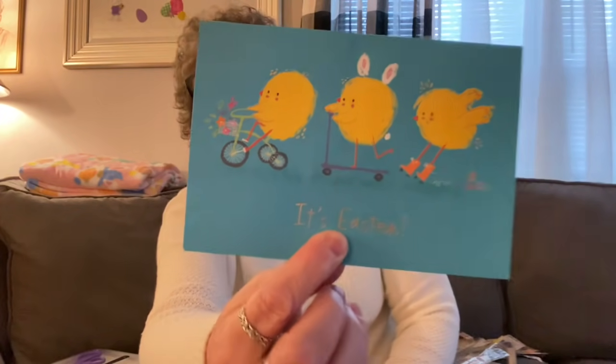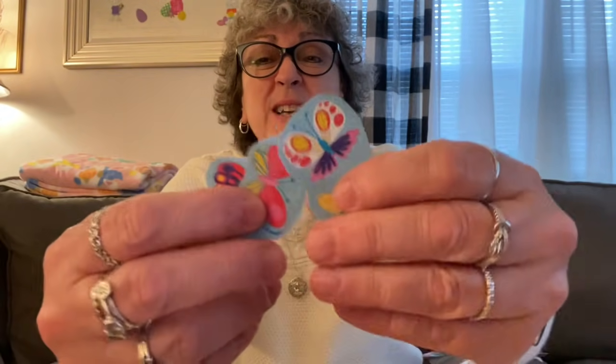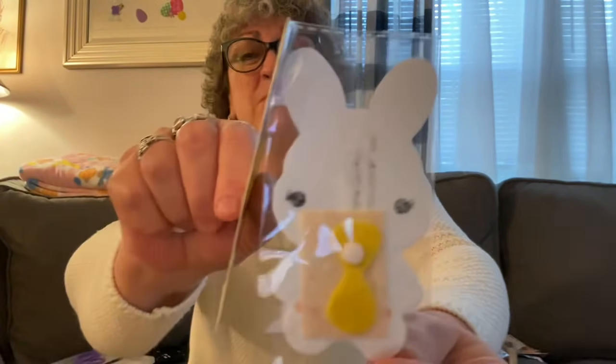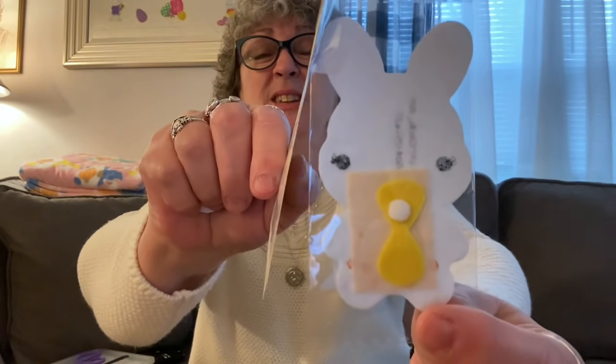Little chickies riding bikes and scooters. Hello there, Kathy. Sending hugs and smiles and fun. A brand new season has begun. Hope you have a wonderful Easter with family and friends. Kelly. Thank you, Kelly. And she sent me some butterfly stickers. Hard to show because of butterfly stickers. Cute, cute, cutie, cute. And a little bunny little craft thingy. And some black-eyed Susans.